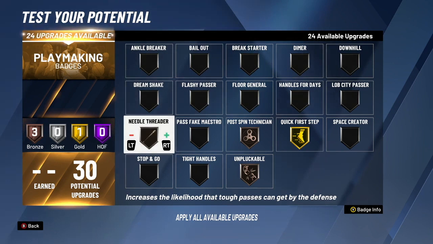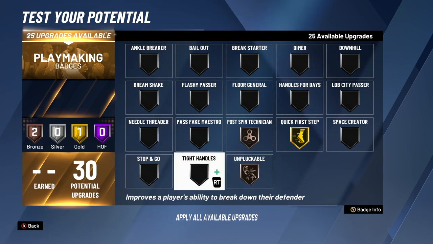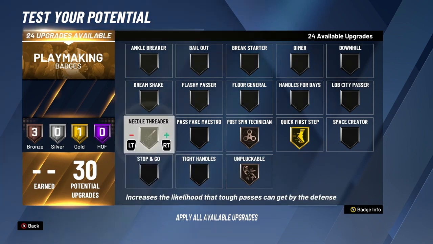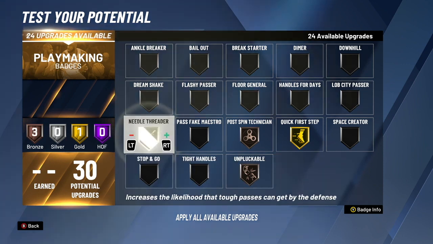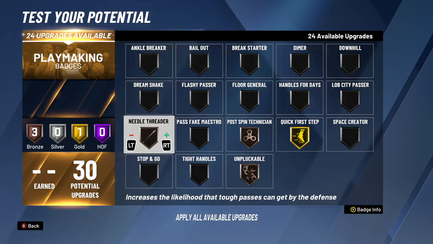Now I'm going to go ahead and say this right now. Break Starter is not going to be put on until really late, if I even put it on in this badge setup. That's strictly because at the park it's not really useful at all. The only place it's useful is 5v5 and Pro-Am. So if you are playing 5v5 or Pro-Am, you can be putting that on. You could have that at silver instead of having Unpluggable and Needle Threader.